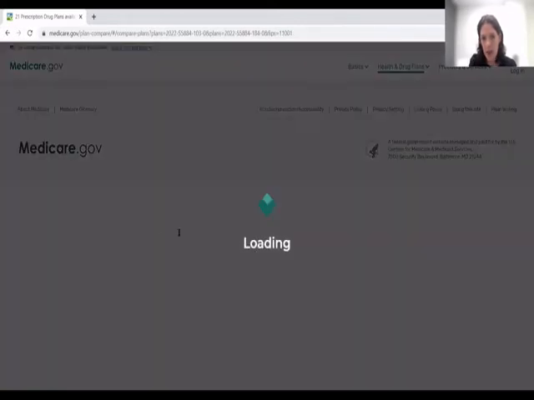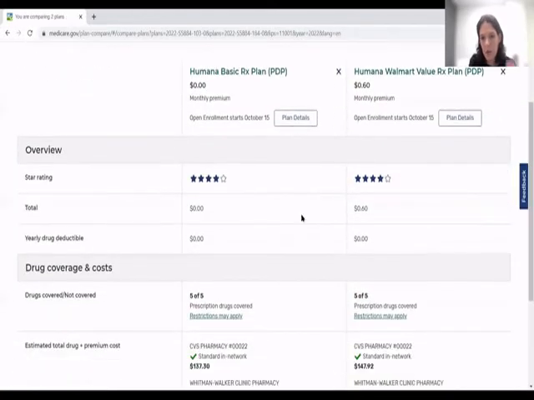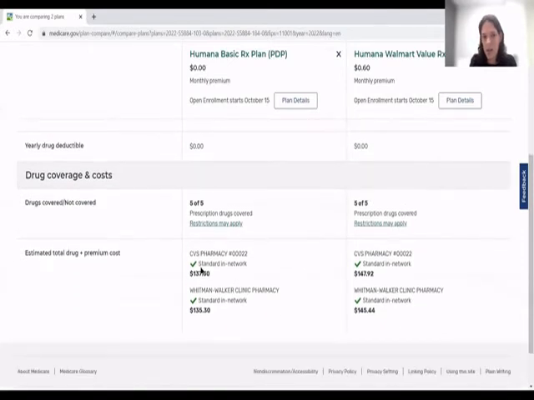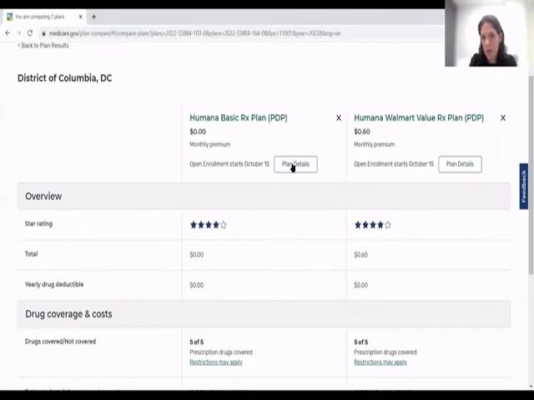So it can be helpful kind of as a starting point if you want to figure out what the problem is with a plan, because it'll tell you how many drugs are covered versus not covered, and if all of the pharmacies are in network, but it doesn't include any of the plan detail information. So you'll still ultimately have to go into those plan details to do the full analysis for the case.